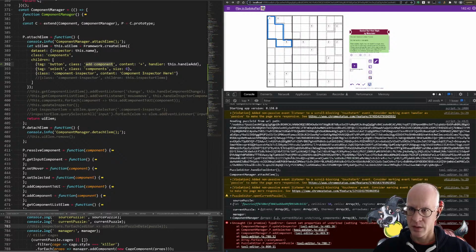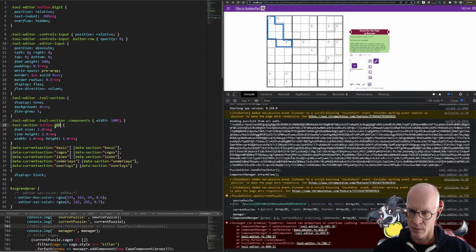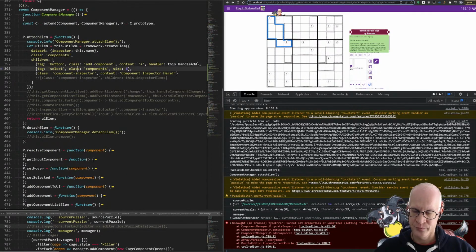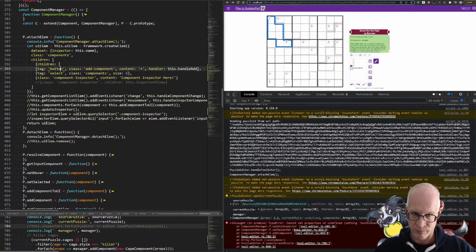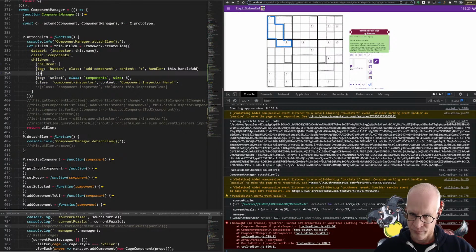Let's just change it like that. And this is now the button dot add component. That's where the button controls go.